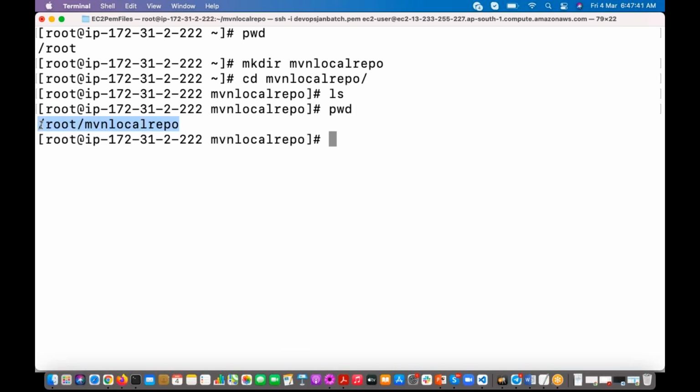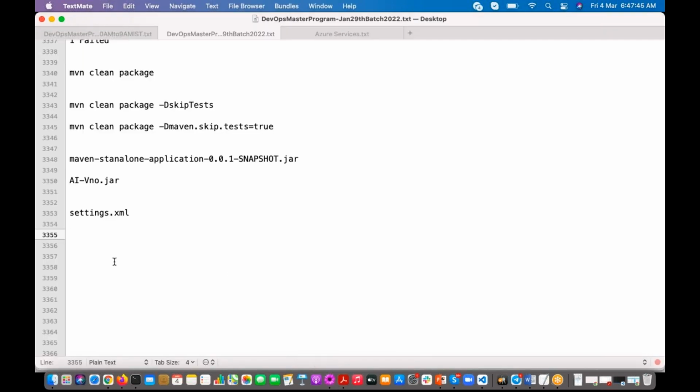So just copy this path. Okay, so prepare the tag. What is the tag which we are going to use to configure the Maven custom local repository? localRepository.